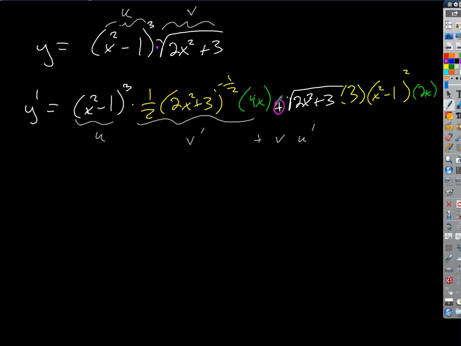What can we do in the first term to make things easier? Okay, we can't distribute exponents because remember, (x squared minus 1) cubed, if I do (a plus b) or (a minus b) cubed, that is not equal to a cubed plus b cubed, right? It's (a plus b) times (a plus b), much more complicated. And we don't want to do that anyway. That's a reasonable thing to suggest, but looking ahead, ultimately what we're going to want to do with derivatives, we want to have them factored.